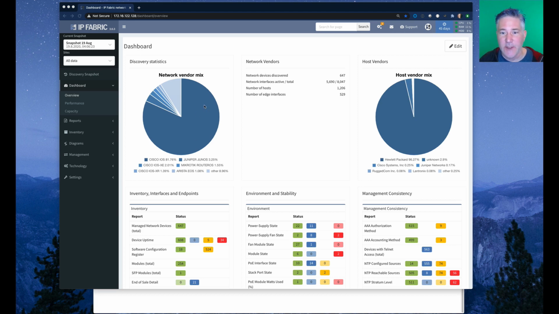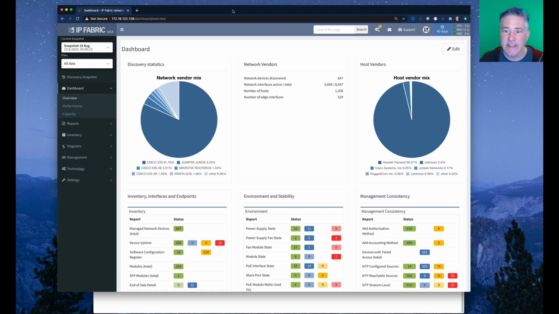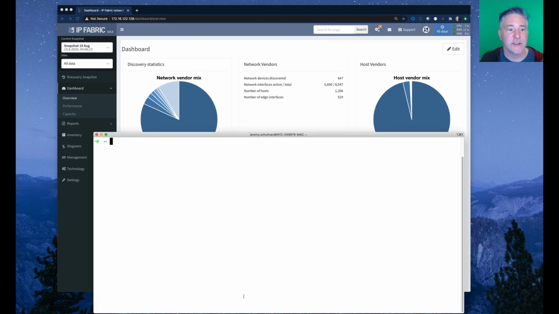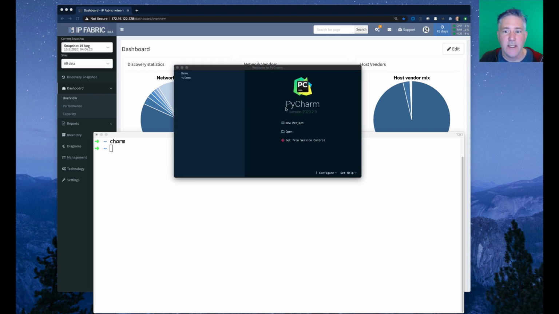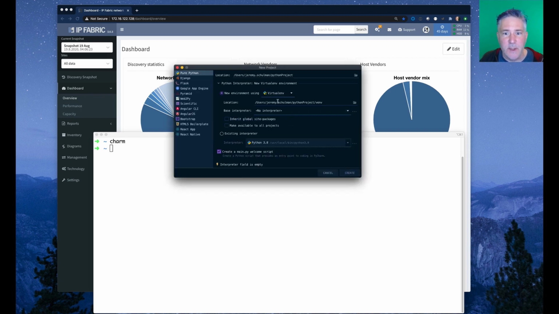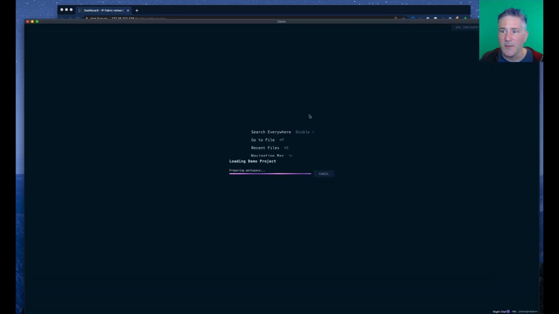And I've created a library that lets me connect to that using the HTTPX package under the hood. So I'm going to show you a couple of really cool things that you can do, and I'm going to use PyCharm as my environment. So let's just get started. I'm going to load up PyCharm and quickly create a new project. I'll just call this demo, and I'm going to be using Python 3.8. If you're doing anything with async IO, I recommend you use 3.8 or later.